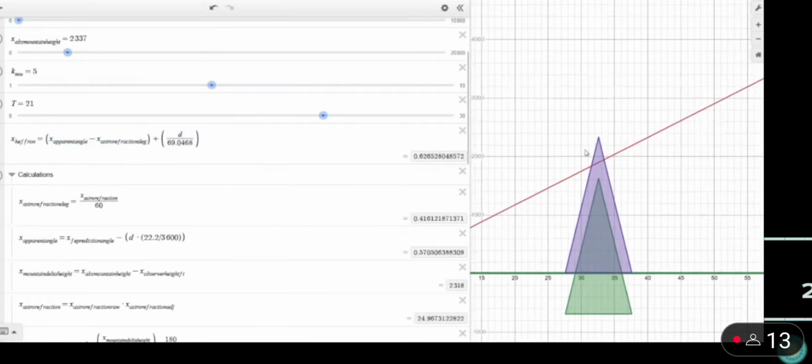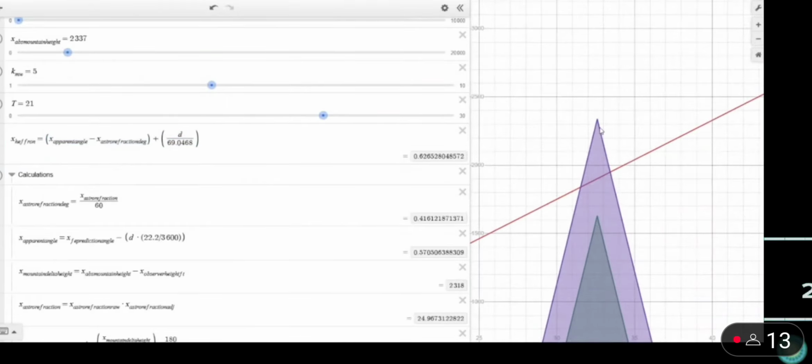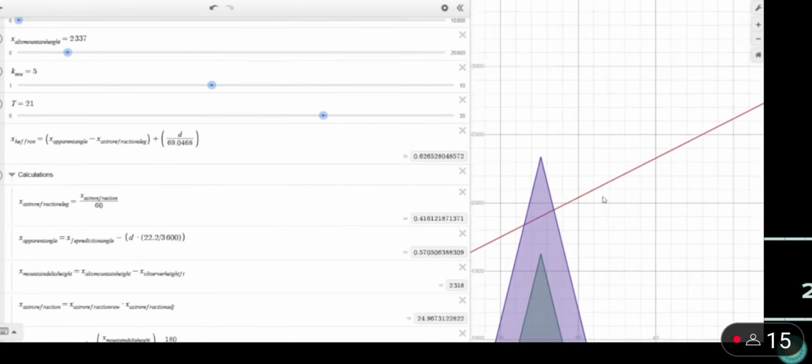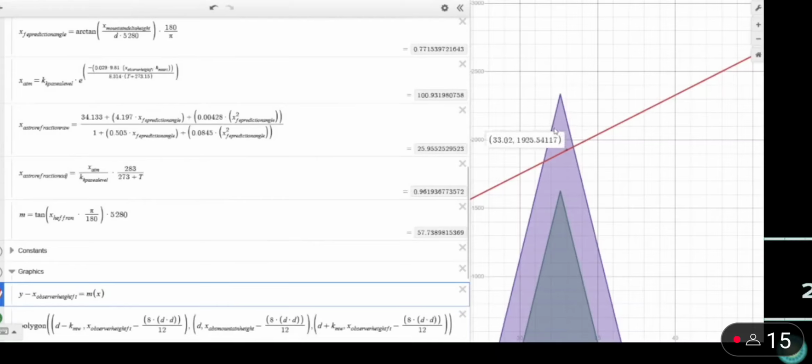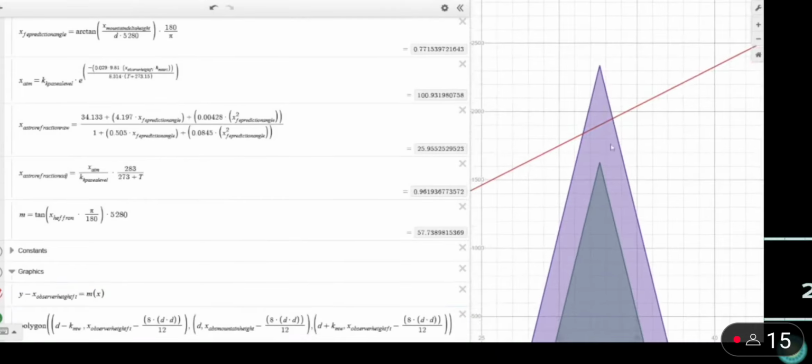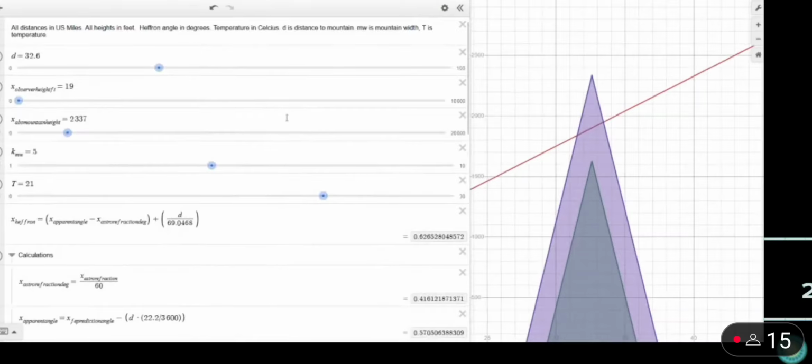Now, it could make sense for the occlusion to happen at a lower point, below the mountain peak, because the star could technically be lifted up if refraction was really going crazy over here. But it would never make sense for the star to be occluded above a mountain peak, unless there was another problem.